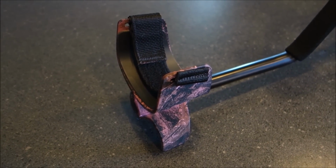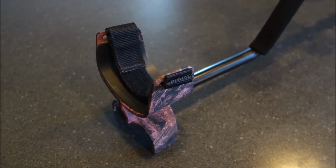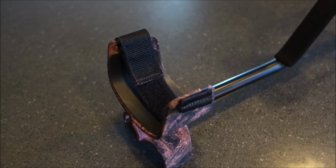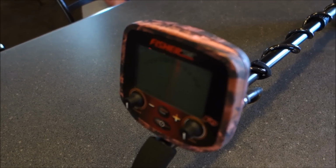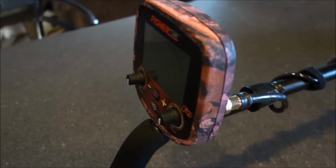Alright, there it is, all put together. We have our little arc stand here on bottom to keep it upright so it won't tilt over. Nice padded arm cuff here with a Velcro strap to keep it nice and tight there. Here we go up the S handle, the nice padded foam grip. There is the F19 pink camouflage faceplate.